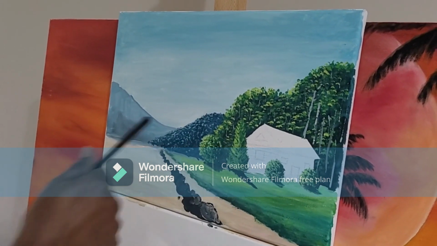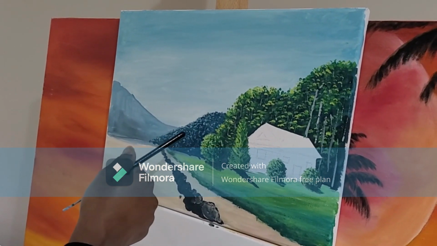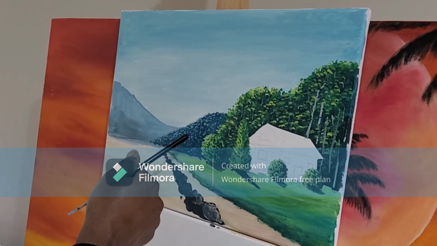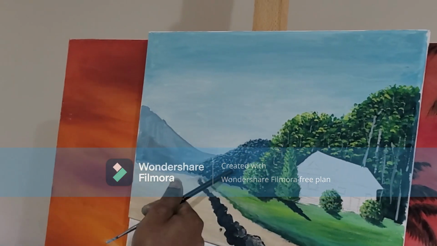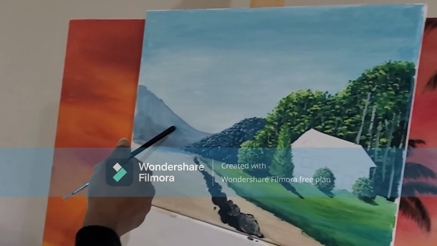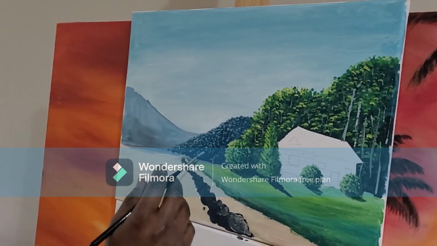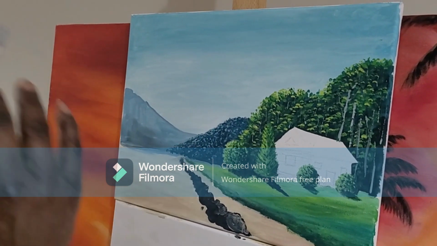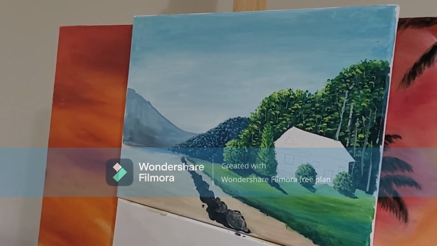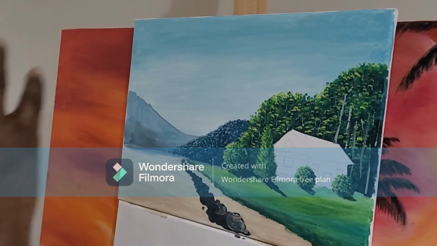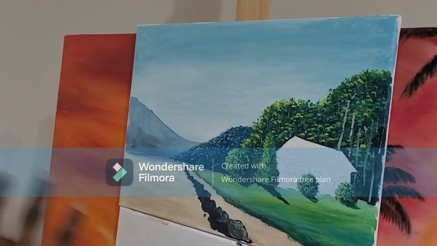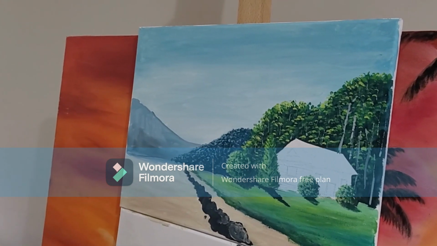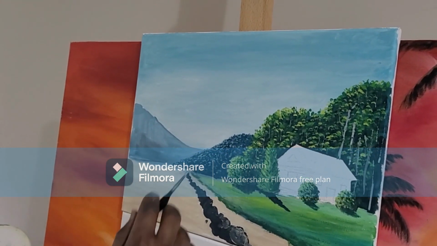Yeah. So now, having this mountain right here, I'm going to make the same thing. This is still going to take the same form, but that one is going to be lighter than this one because it's farther away from this one. You understand? As the object goes away from you, whatever form it is, it diminishes in size and in color. So we're going to make this one lighter.